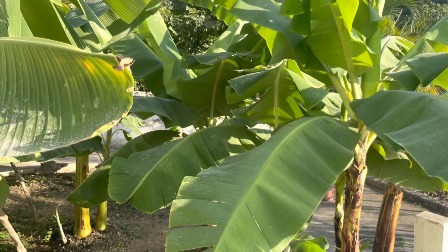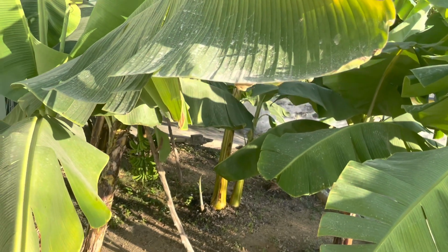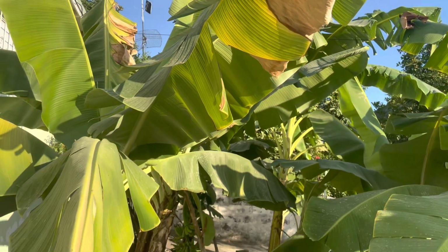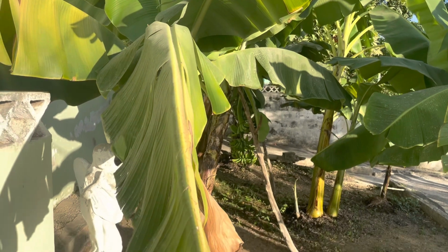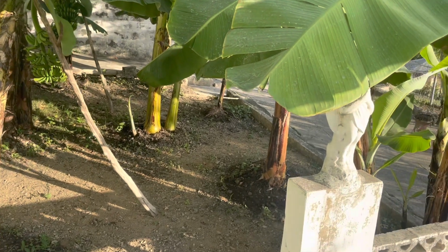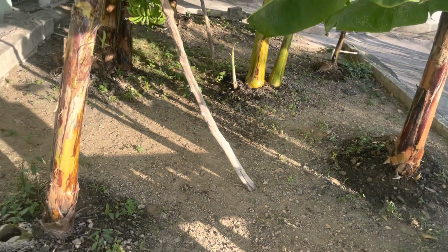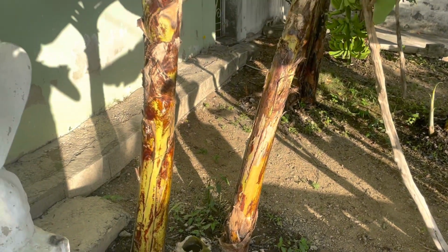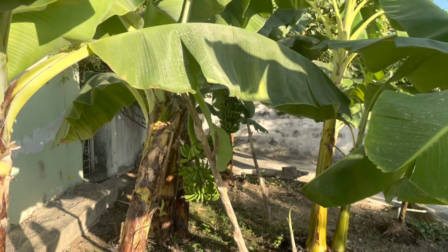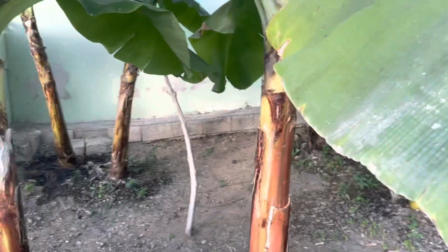All right, so now we're going to dive deep into how we farm bananas. How does one plant a banana first? Banana is one of the traditional crops that are grown in Jamaica. It has been one of the main income earners for many farmers, both large and small scale, nationally, after sugar cane would have stopped or reduced. So banana is grown right across Jamaica.